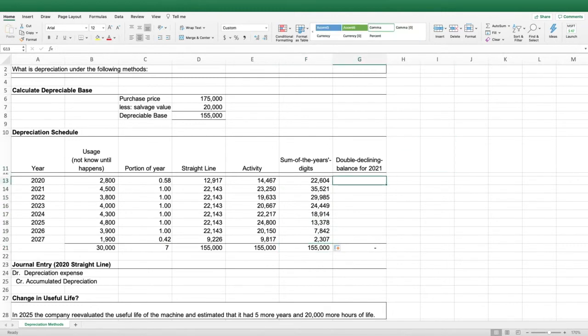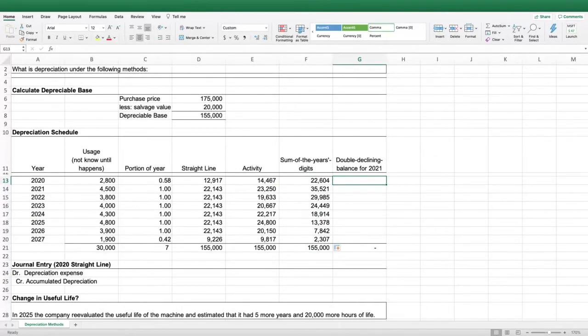For my double declining balance method, this is double declining, so my depreciation rate will be twice my straight line rate. I could use 1.5 times declining. I could do 3 times declining. It doesn't really matter, but in this case, I'm doing a double declining, so I'm going to decline it double the rate of the straight line. Now, that doesn't just work out, because obviously straight line works out because we straight lined it. Double declining, to compensate for that, you can't take out, say in this case, 2/7 7 times and still get a positive number.